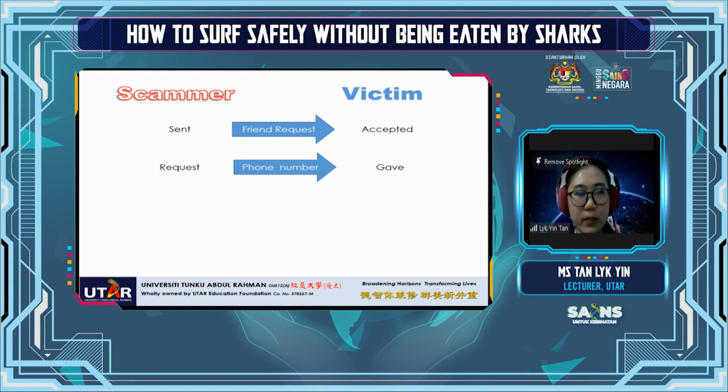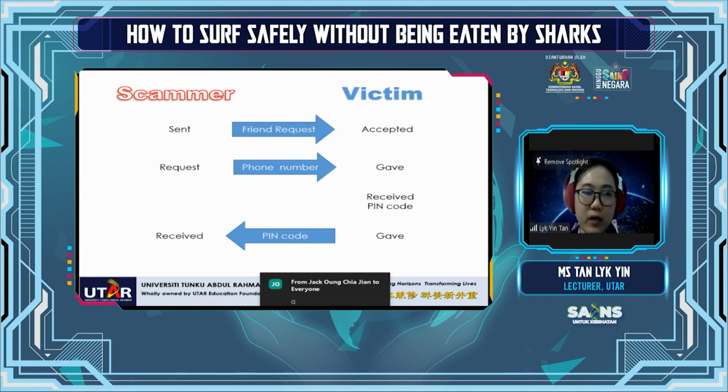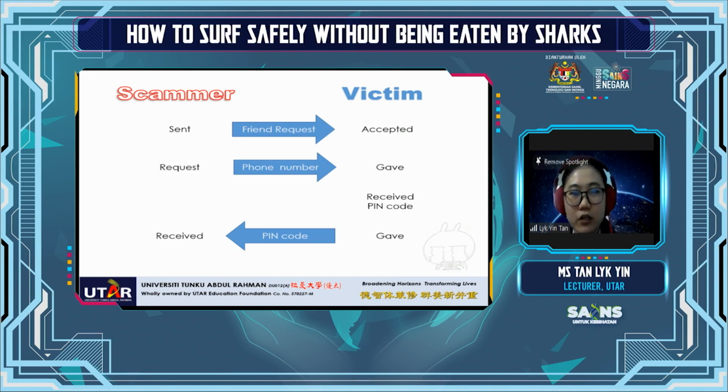So my friend actually gave the phone number to this scammer because she believed that this was her friend, so it doesn't matter to her. But after that, she received a PIN code. Then the scammer said this PIN code is a proof that you voted for me. Can you give me the PIN code? And without any doubt, she gave the PIN code to the scammer. And right after she gave the PIN code, her phone was charged 200 ringgit because this code is actually a kind of fund transfer available by using a mobile phone. So after she lost 200 ringgit, she knew that this was a scammer. Even though she lodged a police report, there is nothing she can do because she is the one who gave the PIN to the scammer. She needs to bear the responsibility by herself. So the money is gone.